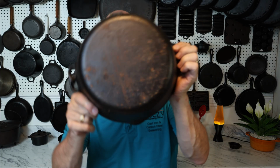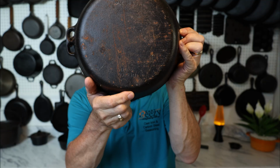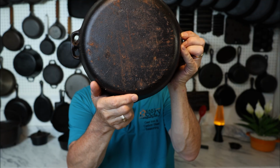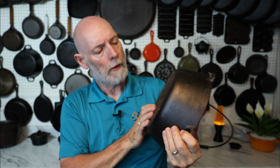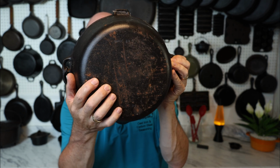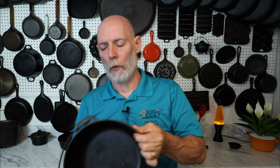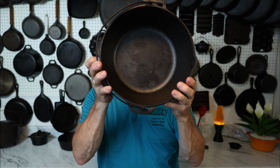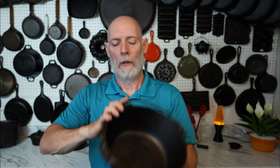Nice piece. Okay, this one's a little rusty, but here's a Dutch oven with the size markings, the more descriptive in the Century series. This is later in the Century series because it has the Made in USA. And also notice with the Birmingham Stove and Range, you have a pour spout on one side of the Dutch oven and a tab on the other. But the skillet covers work the same.